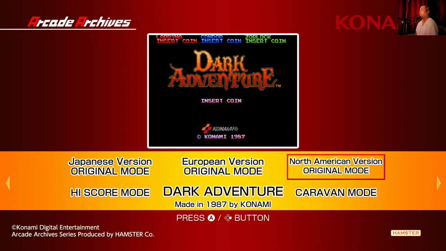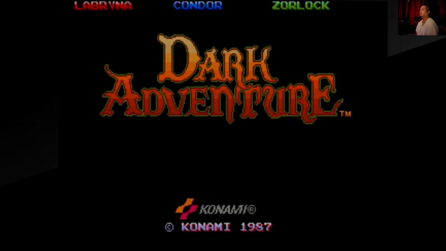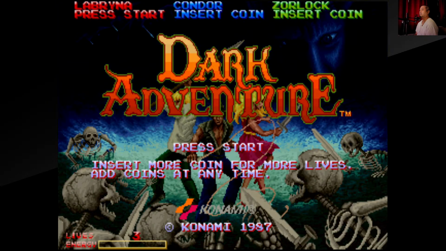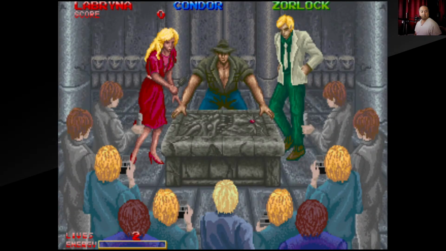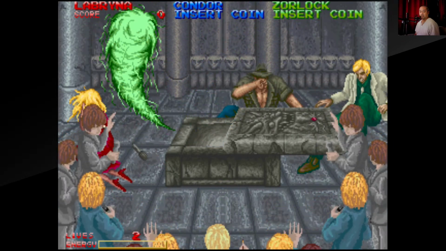All right, and then the North American version, Dark Adventure. And then, again, this one featured a cabinet that had 3 players. You can see Zorlok at the top there. Insert more. Let's see, is this one going to run even faster?